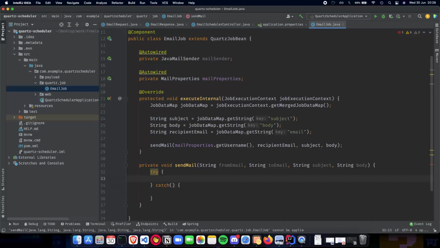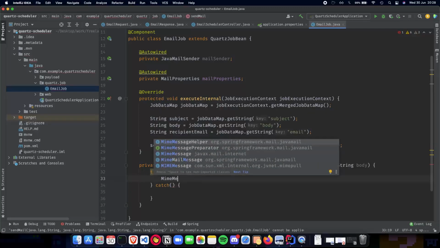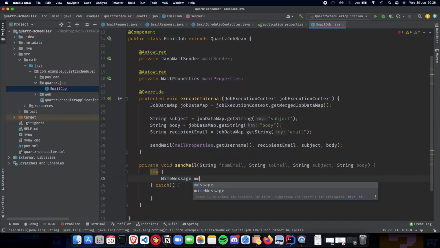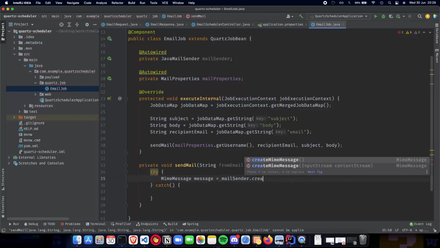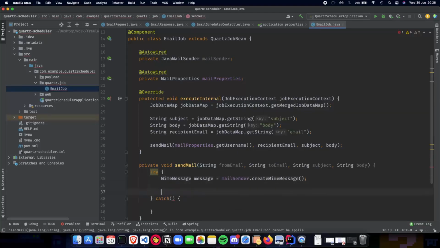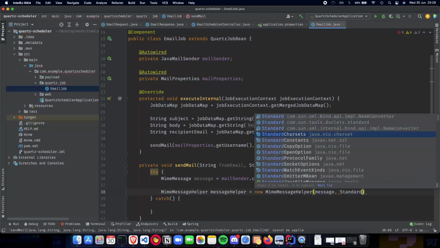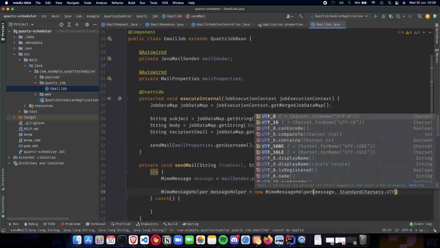Let's first write a MimeMessage. This is going to be a message, and we create that with mailSender.createMimeMessage. Next, we use a MimeMessageHelper, which is going to be equal to a new MimeMessageHelper, which takes the message and the standard charset, which is going to be UTF-8.